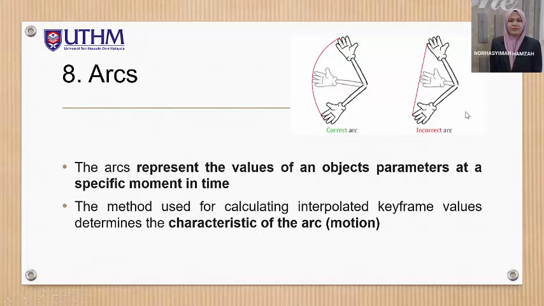Jadi setiap perkara yang kita nak hasilkan movement, pergerakan, tak kisahlah tangan ke ataupun bola ke ataupun pergerakan kereta sekalipun ataupun pergerakan muka ke kiri ke kanan pun, kita kena consider prinsip arcs, lengkungan lah. Di mana lengkungan ini merupakan kaedah yang digunakan untuk kita menentukan interpolasi. Maksudnya interpolasi keyframe, dan juga kita nak menentukan karakteristik of the arcs, maksudnya motion, menentukan apa motion daripada first point ke second point, macam itulah.